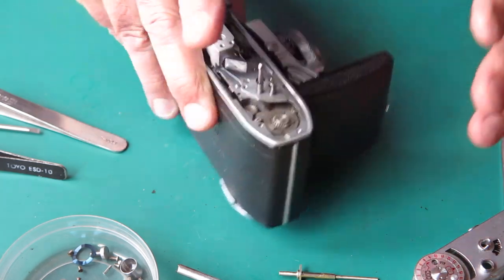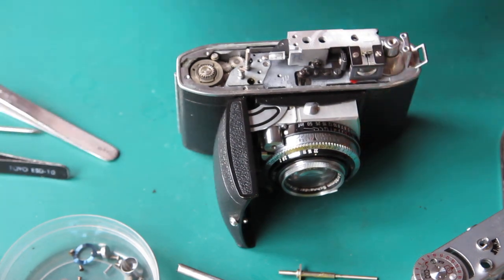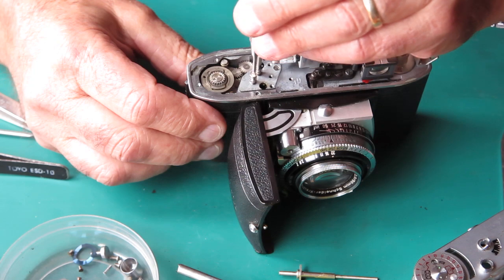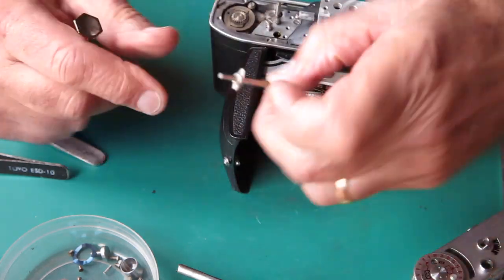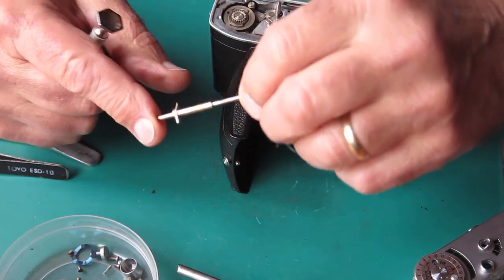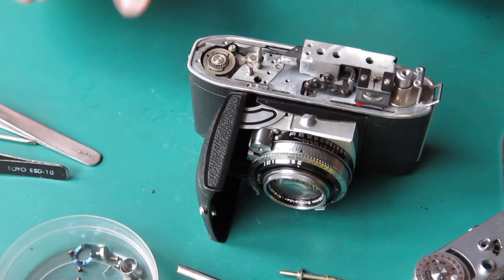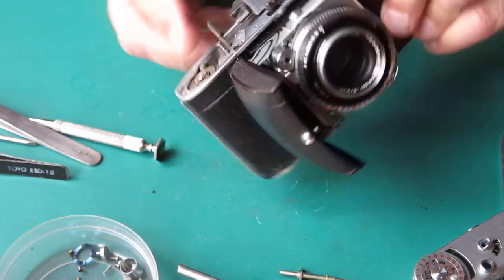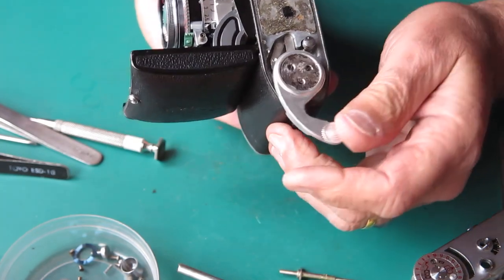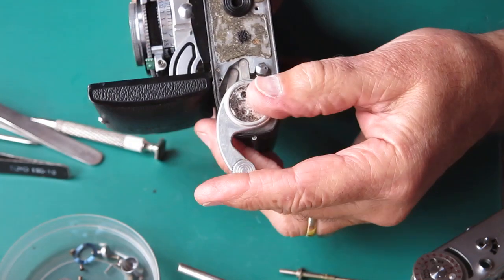That moved comparatively normally. So I'm fairly sure that what's happened is that this screw has backed up until it was contacting the underside of the shutter release button here, which is quite sticky and was probably prone to sticking down anyway. And that was preventing this from rising. And when that was prevented from rising, it meant that it couldn't drop into position. I'm watching the action of it here.